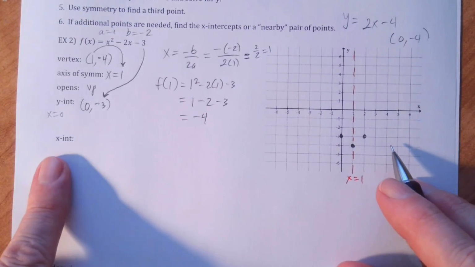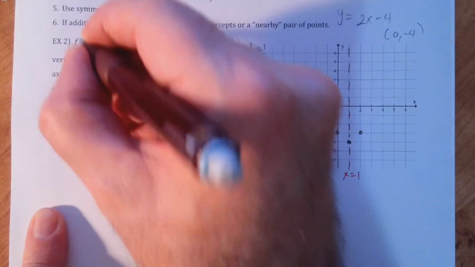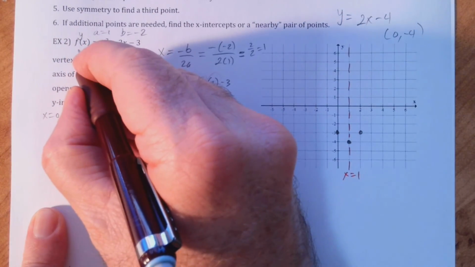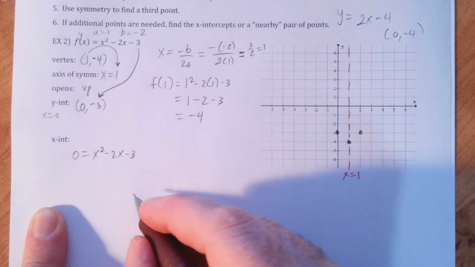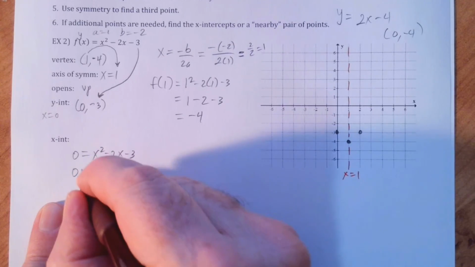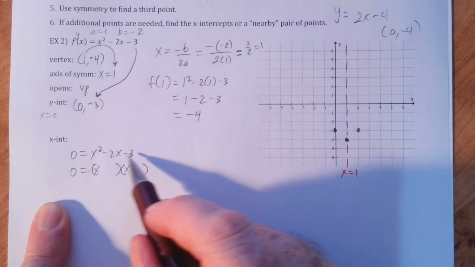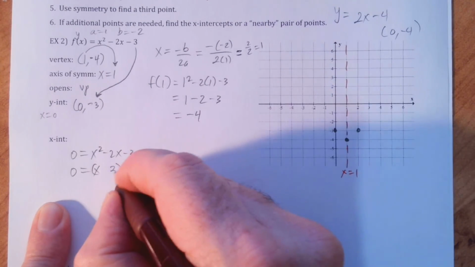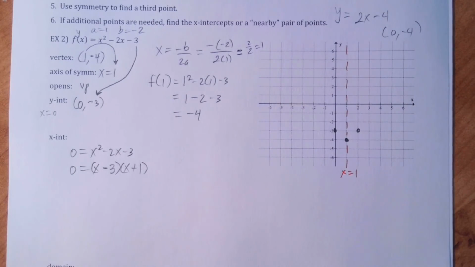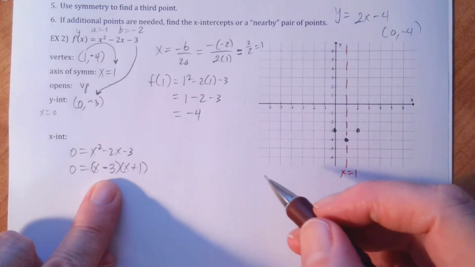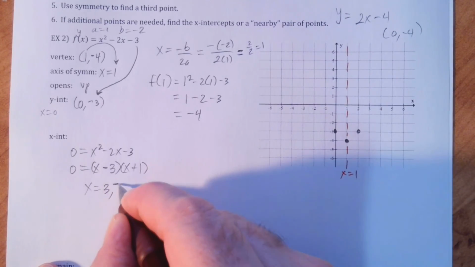But notice we are asked to find the x-intercepts, and we're expecting that we have 2. So let's go ahead and we'll let y equal 0. Remember, f of x is another name for y. And we can factor this. We need two numbers that multiply to -3 that add to -2. Well, it's got to be 3 and 1, and we need the 3 to be negative and the 1 to be positive. Notice -3 plus 1 does give you that -2. Of course, when you multiply, you do get -3. So we get x is 3 or -1.